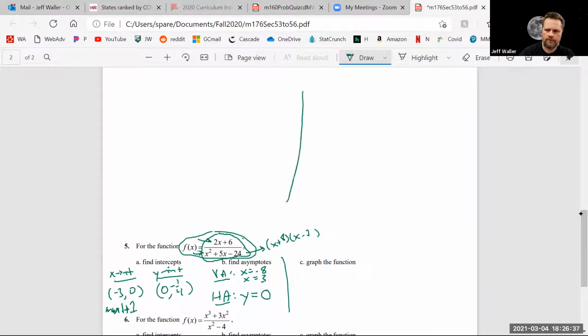So if I'm going to graph this thing, we're just going to go with it. What do I know? Where's everything? Of course, my x-intercepts back here. So let's see, 1, 2, 3, 4. I have an x-intercept at -3. That's not much information. An asymptote at the x-axis. That's how I designate that. What did I already do wrong?